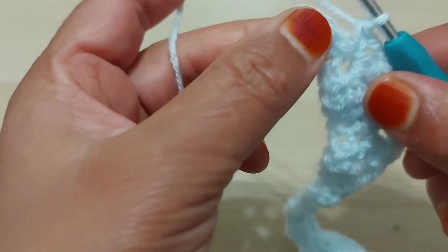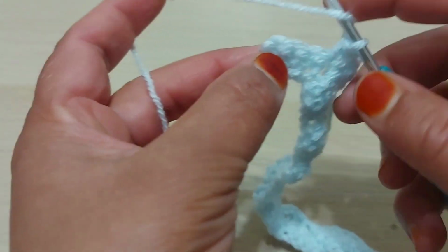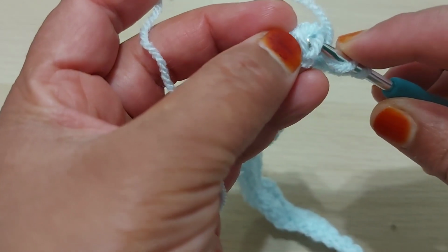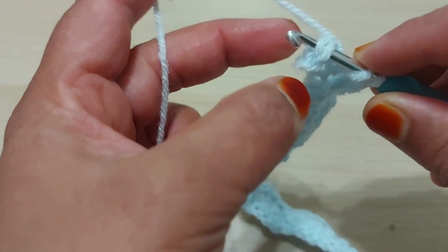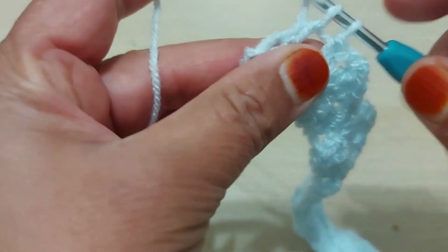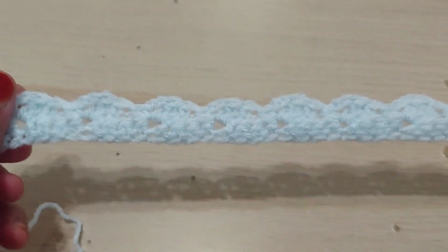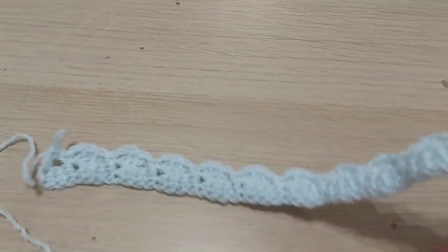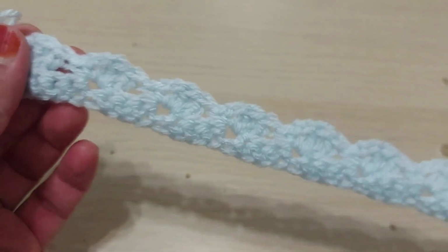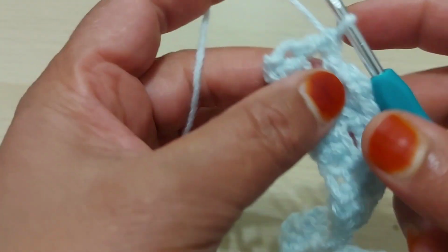I am at the end. I have 3 stitches left. Yarn over 1 2 3, last one I'm gonna make double crochet. So make sure 2 loops on the hook, then make double crochet at the end. So you can see it's so lovely and so beautiful a pattern and easy. Even a beginner can make this pattern.